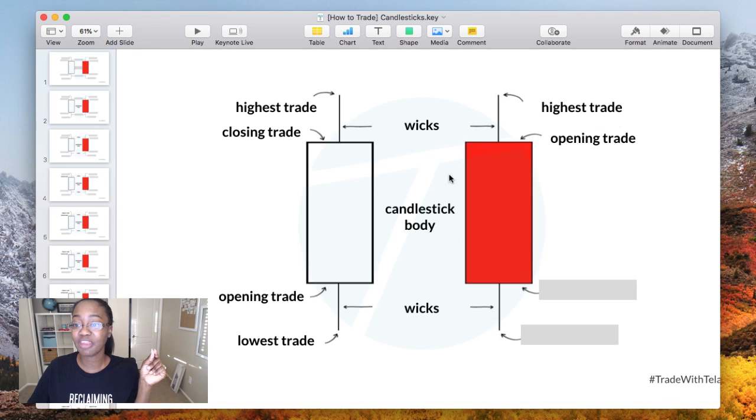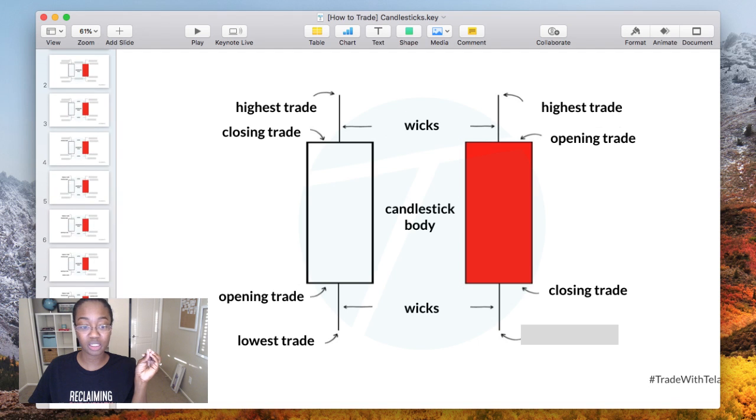And then the highest it went for the day is going to be at the top of the wick. You'll see that this is reverse, or the opposite, of the white candle. Then the closing price of the day is going to be at the bottom of the body.